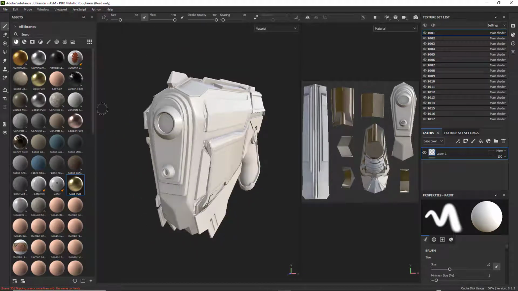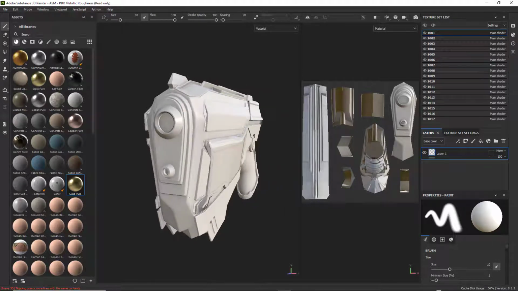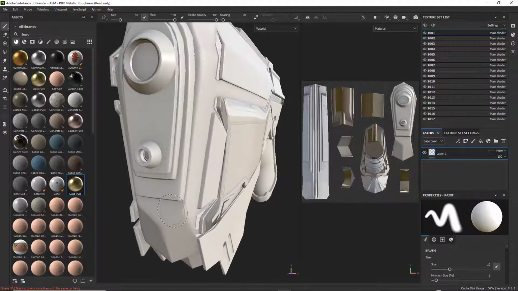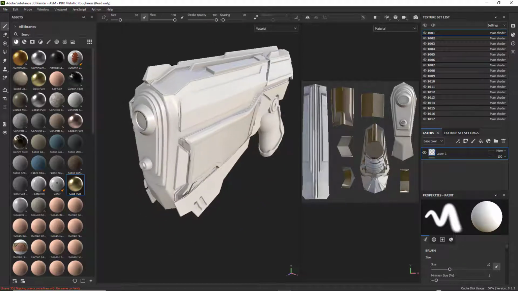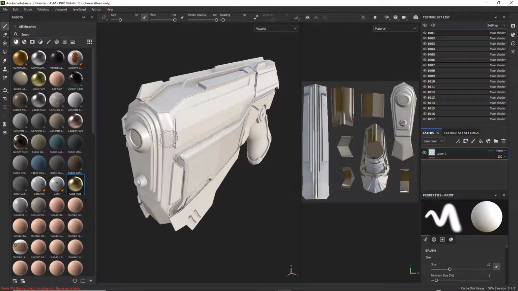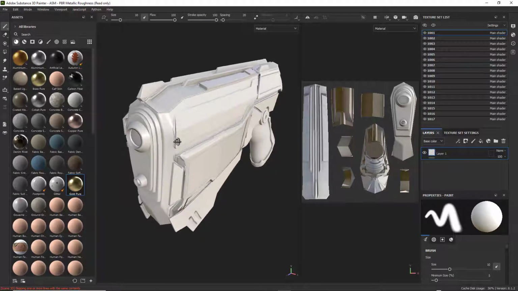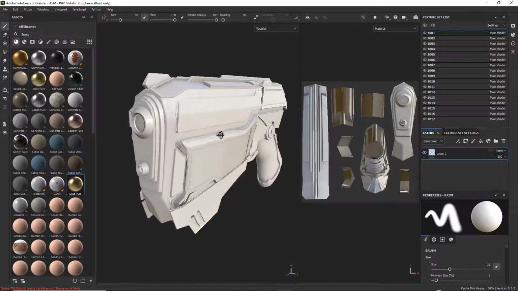So we need to isolate the base right here from the rest and get rid of the normal map. And unfortunately, if I do that, I'm going to get harsher edges here, but that's okay. It's going to be a low poly anyway, and when I texture it, you won't even see it. So there's some things we can do to fix this to make it look a lot better.